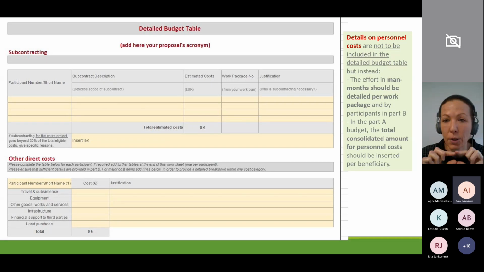And that total personnel cost comes in the A section, where you have a summary table of personnel, travel, and so on. So it's a very confusing system. It's part of simplification, I assume. So let's try to live with this.